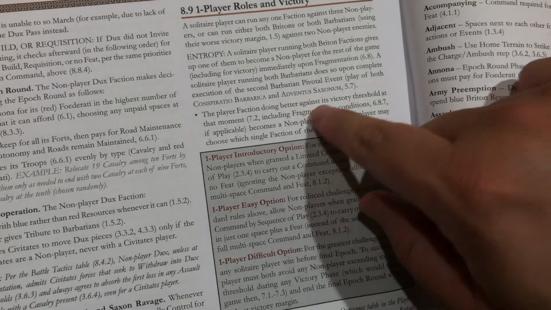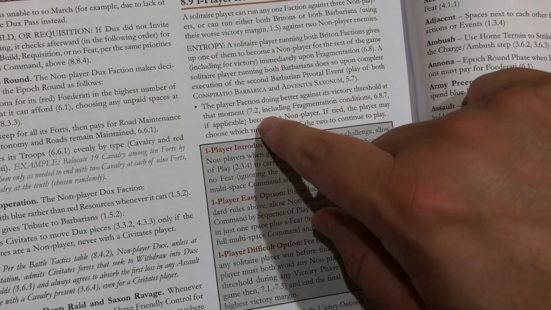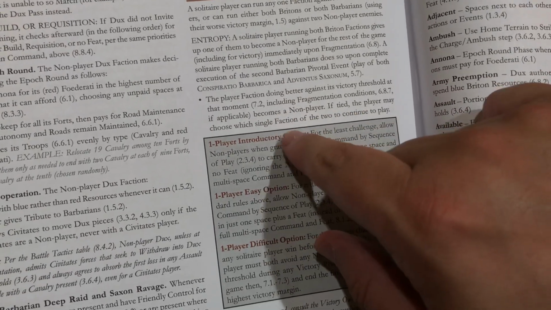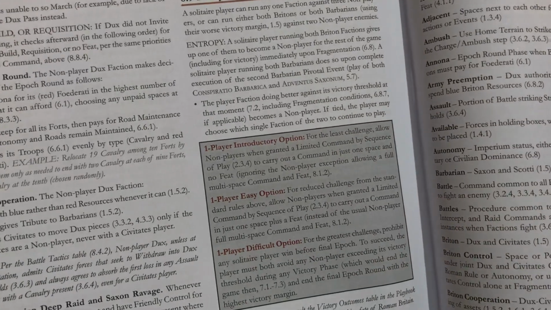A player faction doing better against its victory threshold at that moment becomes a non-player. If tied, the player may choose which faction of the two to continue to play.